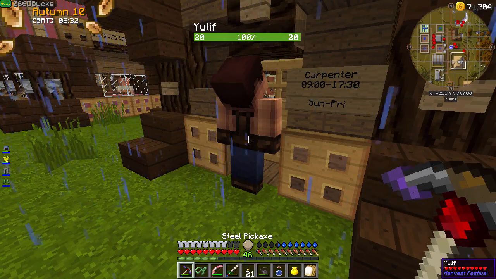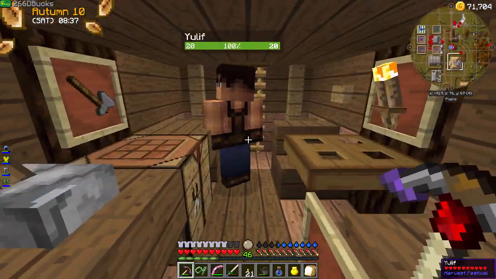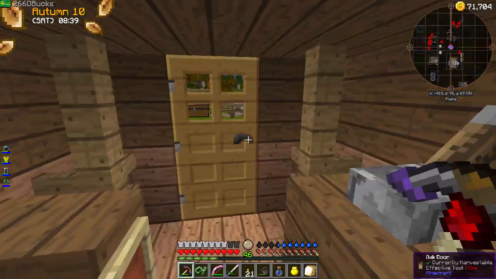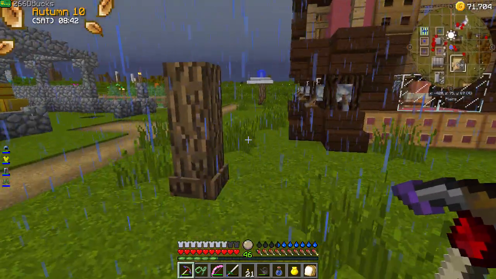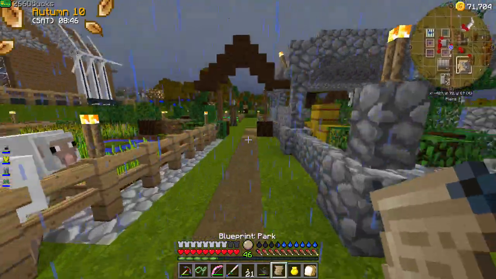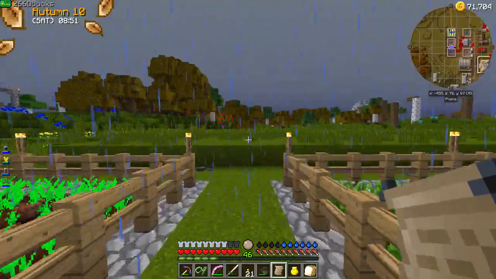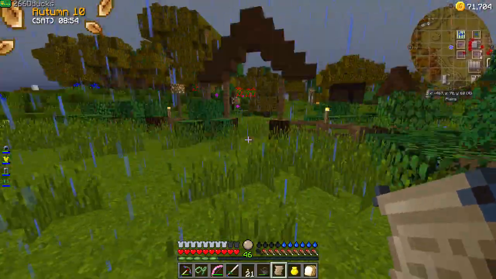Okay, so he's awake. He should be open Sunday to Friday. Of course, it's Saturday, so he's not going to be open. He will not be giving us any blueprints today, but he still should work on our park. So let's go put the park maybe back here in the trees a little bit. You can see it's a really big thing.